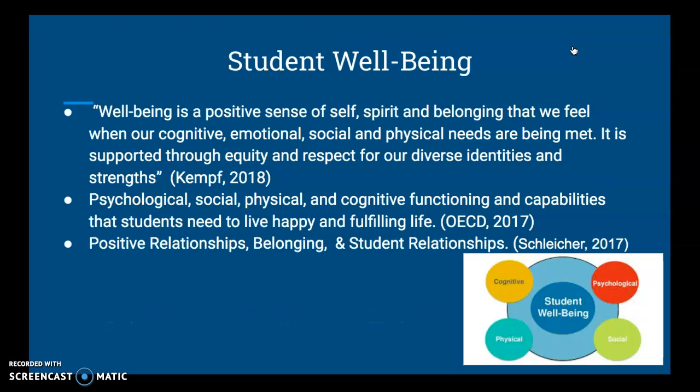Student well-being. Well-being is a positive sense of self, spirit, and belonging that we feel when our cognitive, emotional, social, and physical needs are being met. It is supported through equity and respect for our diverse identities and strengths. Psychological, social, physical, and cognitive functioning and capabilities that students need to live a happy and fulfilling life. Positive relationships. Students want a sense of belonging, and student relationships.